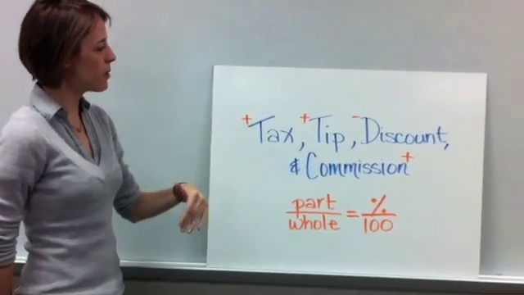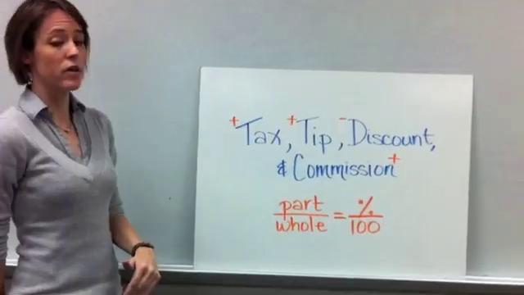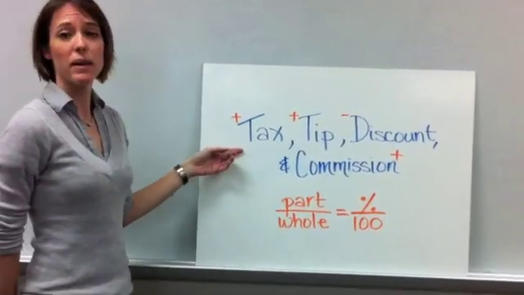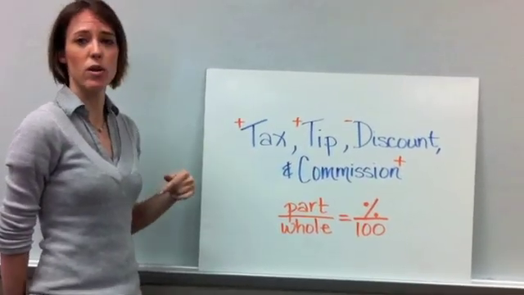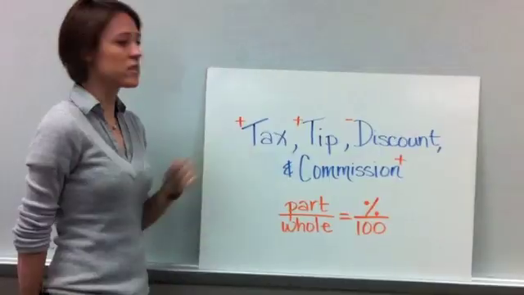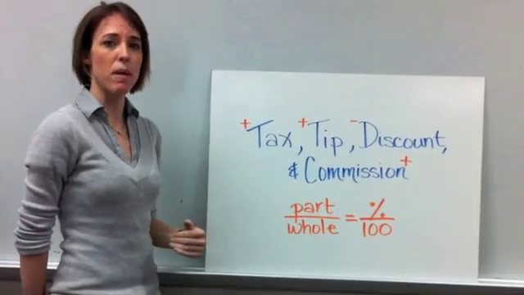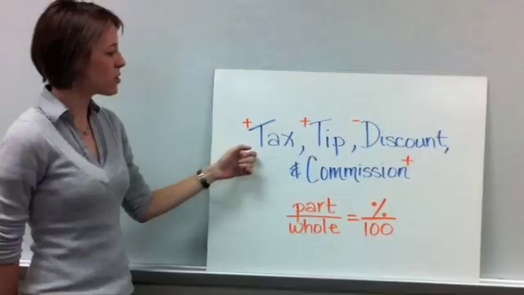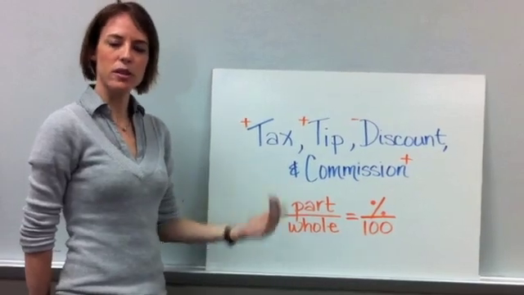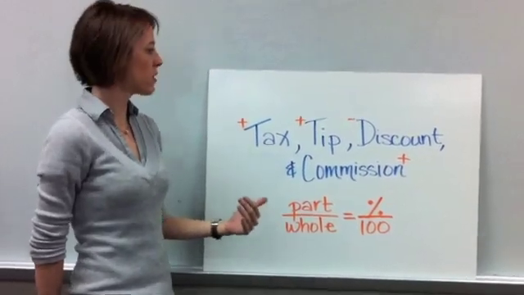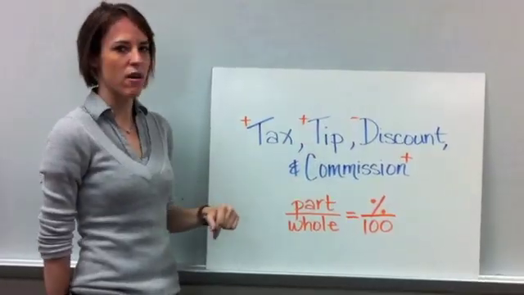Just to go over some vocabulary in case you haven't heard it before. Tax - we're talking about sales tax. Your parents, every time they go to the store, whatever they buy, they have to add sales tax to it, which is a percentage of what they pay. So this is adding on to what you pay. A tip is when you go out to eat and you pay that little bit of extra to the person that's serving you and doing good service. So this is also something we're going to add on.